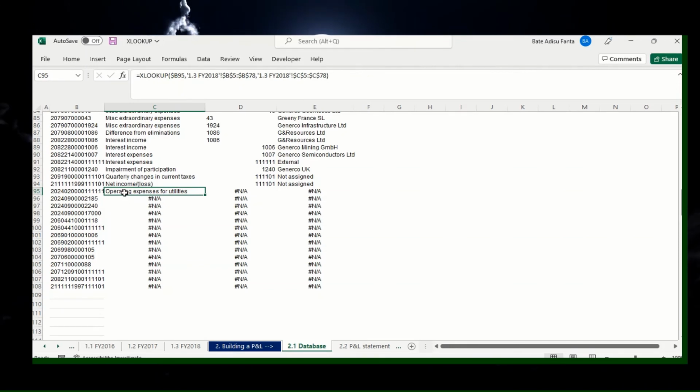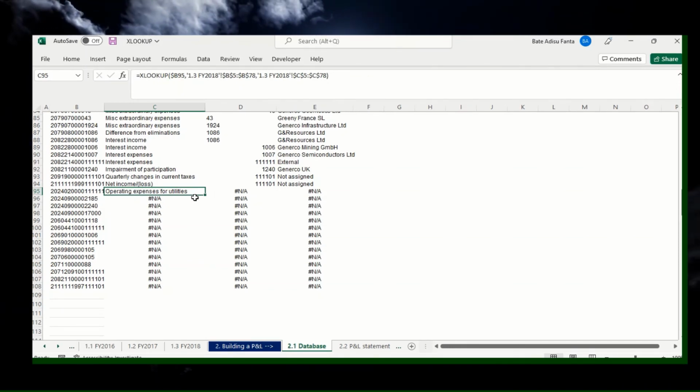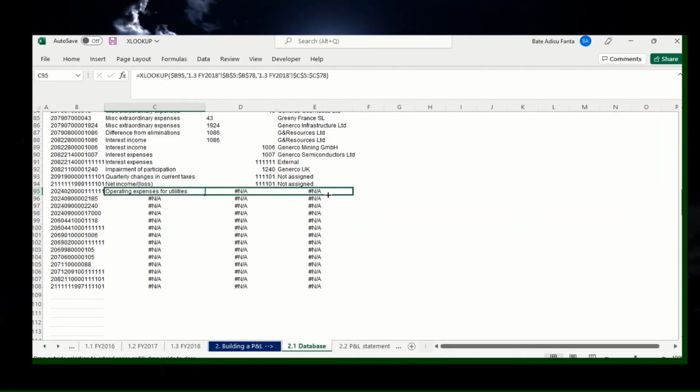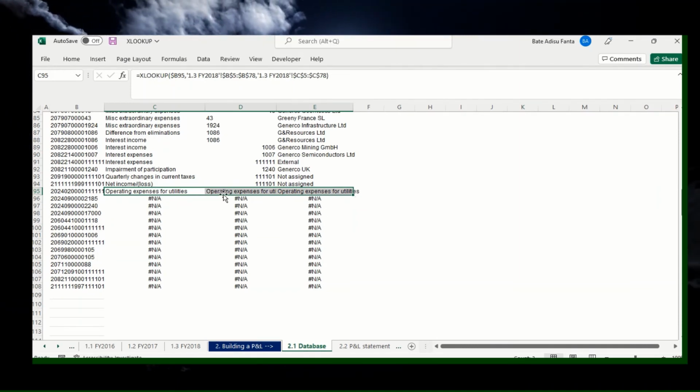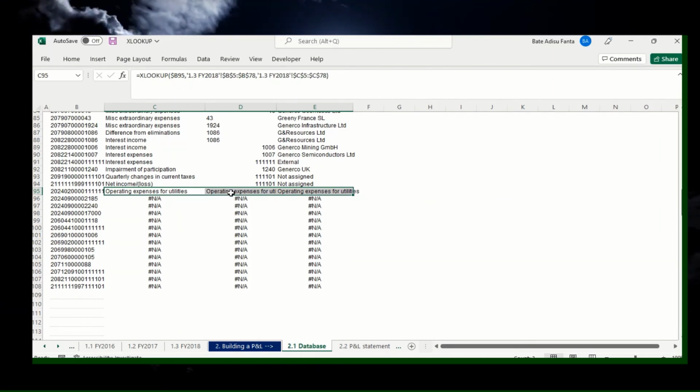Yeah, for this cell, we found the result we are looking for, but will it work if I copy paste this formula to the right? Let's check. It works, but the problem is it is repeating or giving us the same result that we see here. So it's because we have fixed the column here.